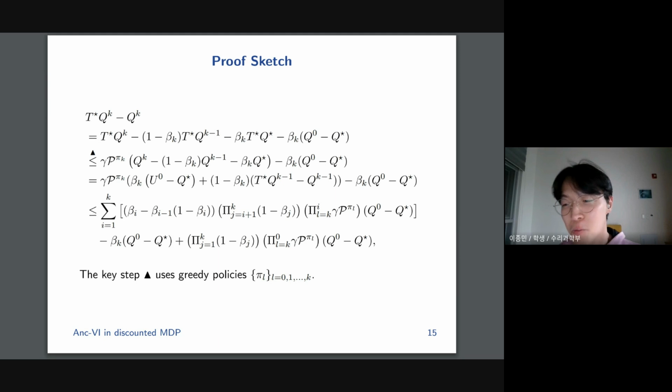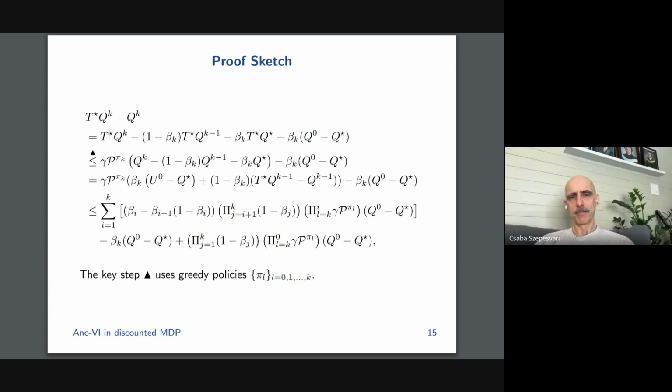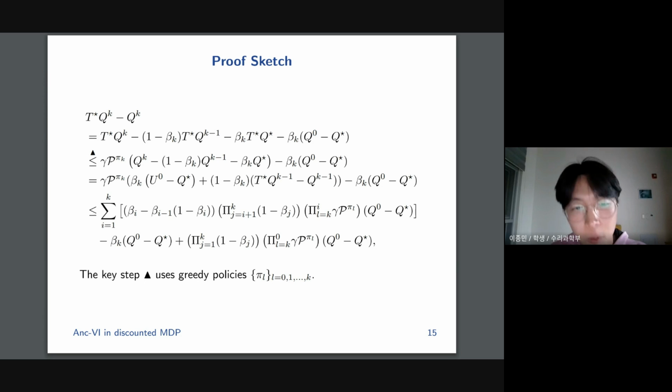I expect there will be some positive result even if you consider the general contractive operator, not only for the Bellman operator. I believe we can get some positive results. But I would say that our convergence rate might, with high probability, be better than the convergence rate for the general contractive operator, because here I specifically use the linearity of the Bellman operator when the greedy policy is given. So we specifically use the structure of the Bellman operator. Because of that, I believe this rate might be better than the rate from the general contractive operator, and that's my naive guess here. Right.